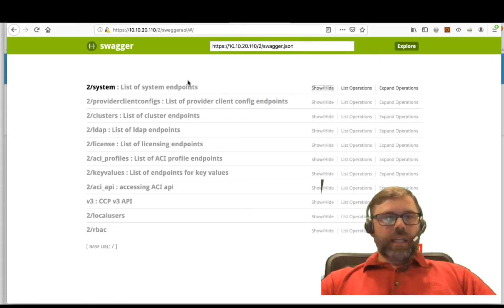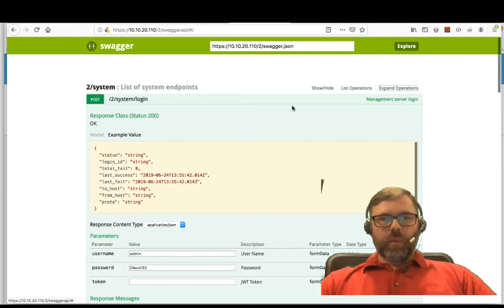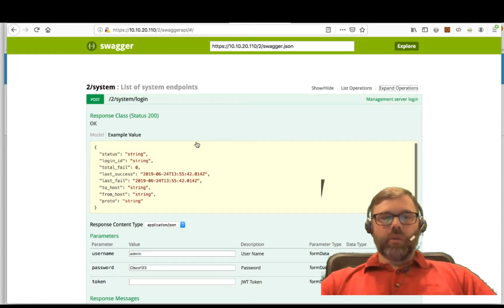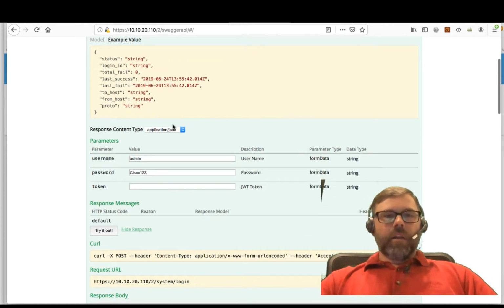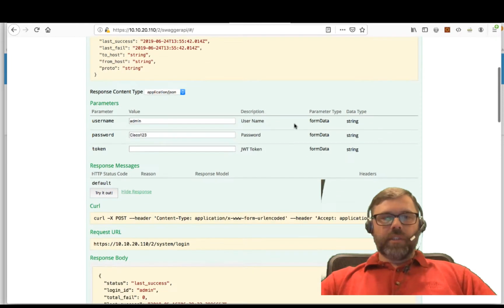So how do we understand these APIs? If we look here on Swagger, we can expand operations. We want to start here with this first one, system login, so that we can log into the environment. The good news is in the sandbox, all of the credentials are the same regardless of the pod that you're assigned. So you can follow along with me later as you reserve a sandbox in DevNet on developer.cisco.com, and these same credentials will work for you as well. So admin and Cisco123 will allow you to log into the Cisco Container Platform.